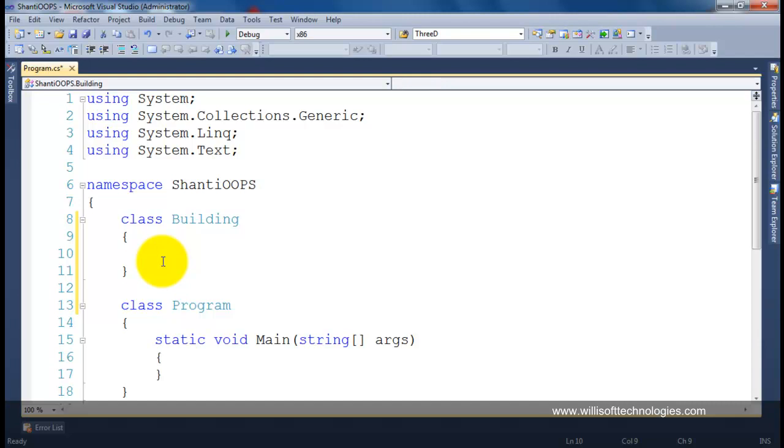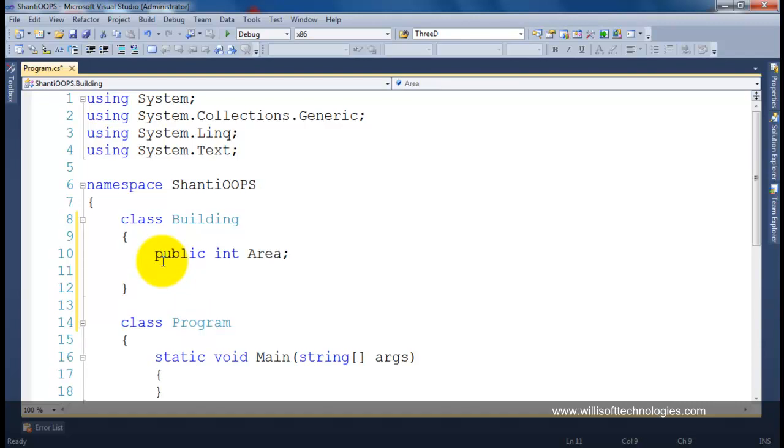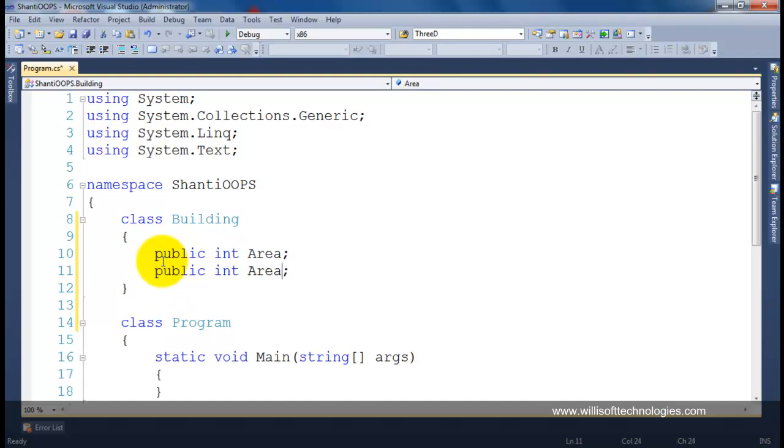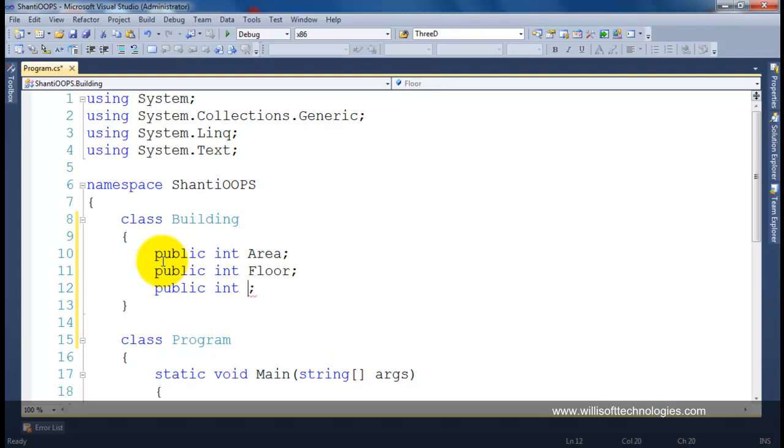So first I will write public int area, then floor, and occupants.